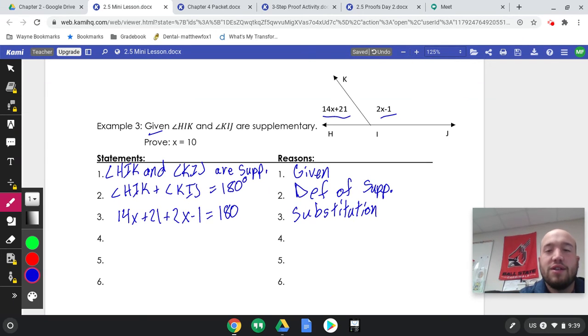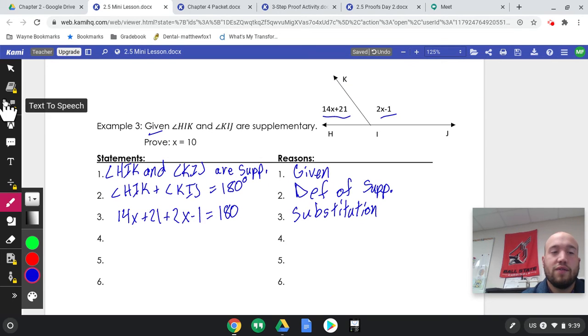Also, I just realized my shape. This angle is going to end up being bigger, but it looks smaller in the picture. It's kind of a reminder we can't go based on how it looks. We got to prove it, okay? So I made a kind of a mistake. I should have those switched on which side they're on for it to look better, but that sometimes might happen, okay? We can't go based on looks unless it's proven.